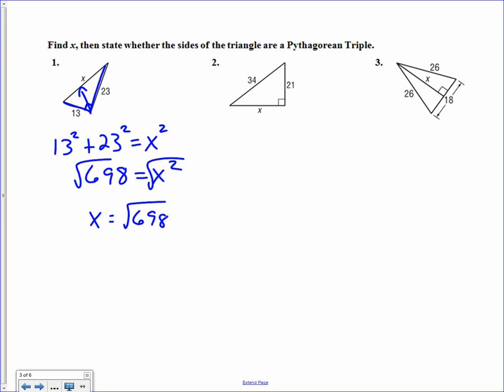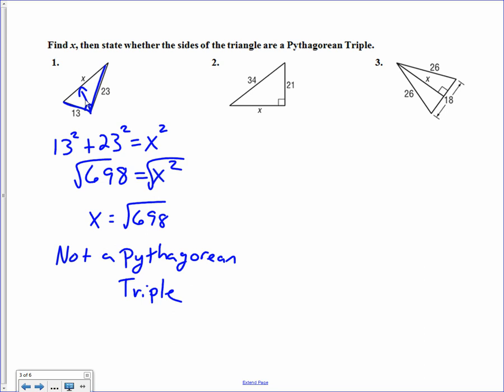So in other words, state whether the sides of the triangle form a Pythagorean triple. The answer is no. We know it right away because there is not another 2, right? We can divide it by 2 once, but no matter what, this is going to end up as a radical with at least a radical of 2. So we can stop, right? Not a Pythagorean triple. After this, I'll probably just write no.